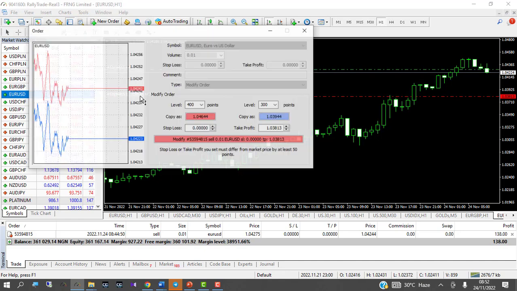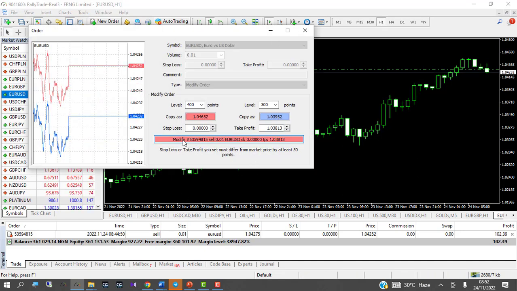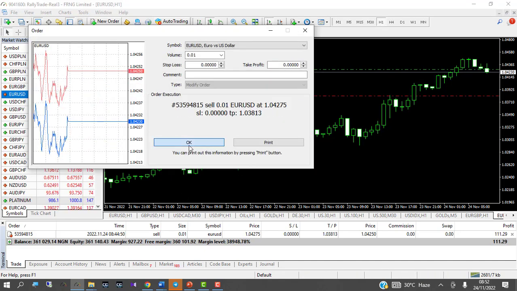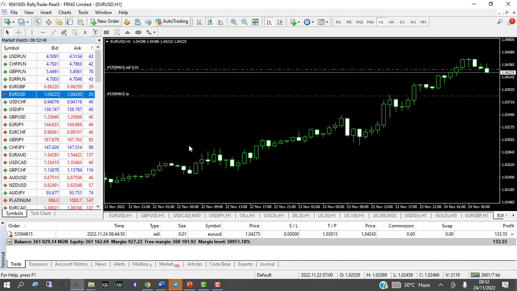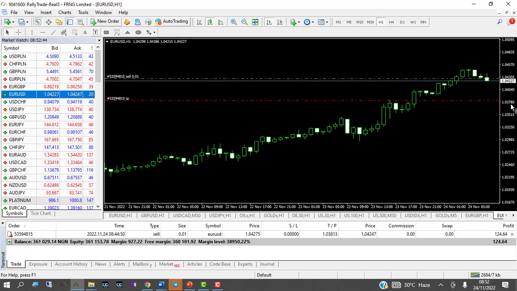So if I drop this here, this dialog box will appear. I'll click on this button, modify, and then okay. That means I am targeting that amount which was on display, 2,000 naira. Then to protect the capital, you also add a stop loss. So you take your mouse pointer again to the green dashed line. Now you click and you drag up.